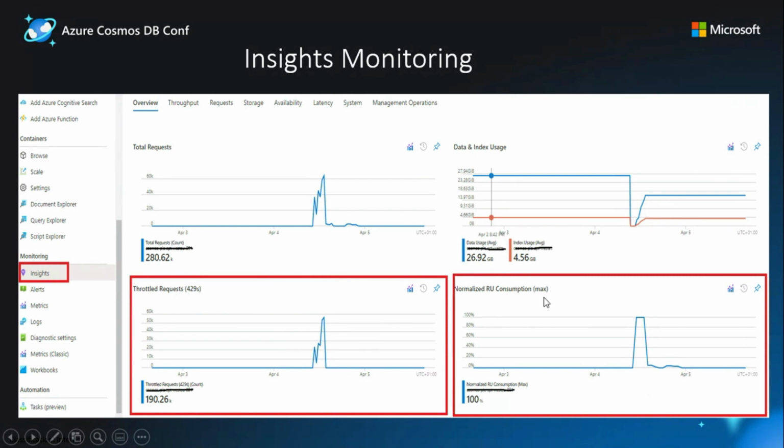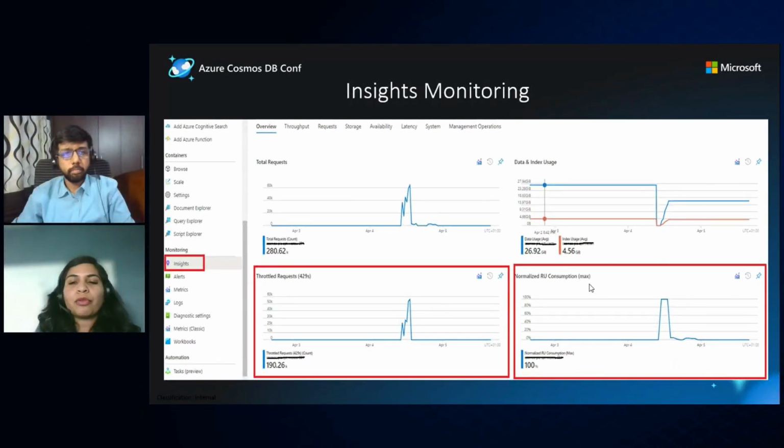Also, another most important factor which measures the performance of any application from a Cosmos DB perspective is RU consumption. RU is request unit, and any operation that is performed on Cosmos DB consumes some amount of RUs, and RUs on the backend depend on the CPU, memory, or IO required for that operation.